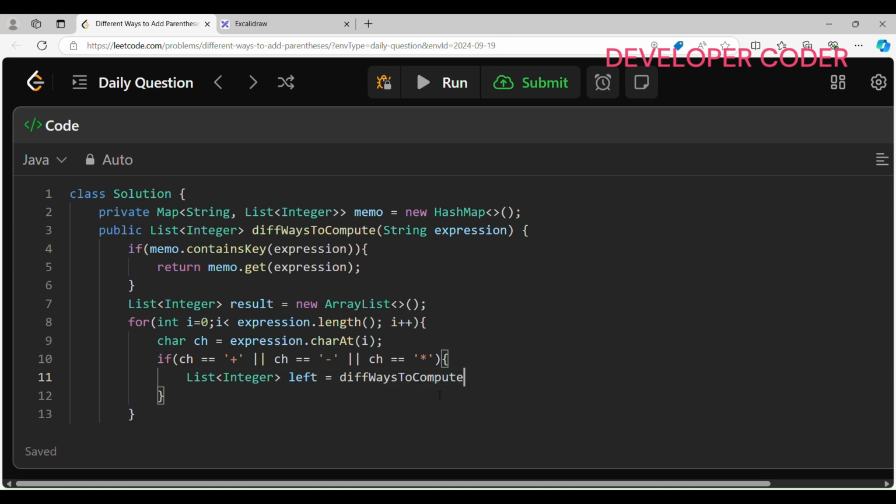Just copy this, and in this I am going to pass one substring: expression.substring starting from index 0 until i. i is going to be one operator only, right? This i is the exclusive index.